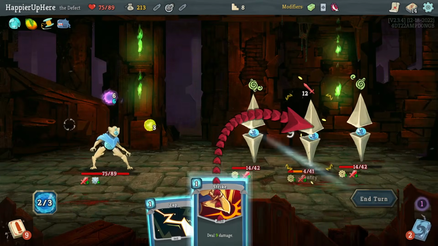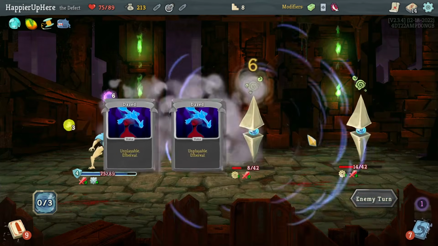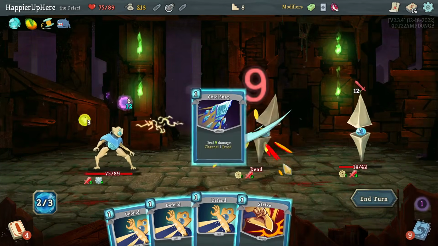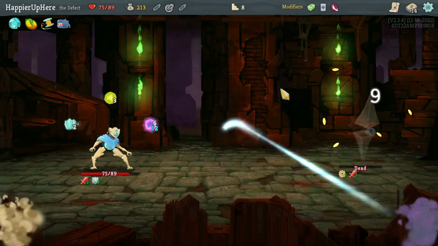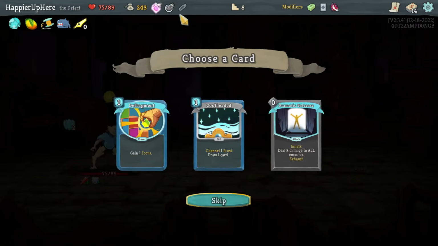So here I can get rid of this guy. Now, next turn, unfortunately, I still have to deal a lot of damage. But I feel like there's a chance. So if I do Cold Snap, and then a Strike. Awesome. Alright, perfect this one thanks to that attack potion. We got Pen Nib. Every 10th attack you play deals double damage. A Weakness Potion, and... Oh boy.